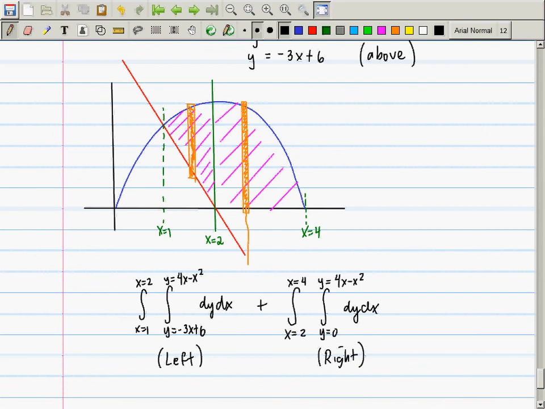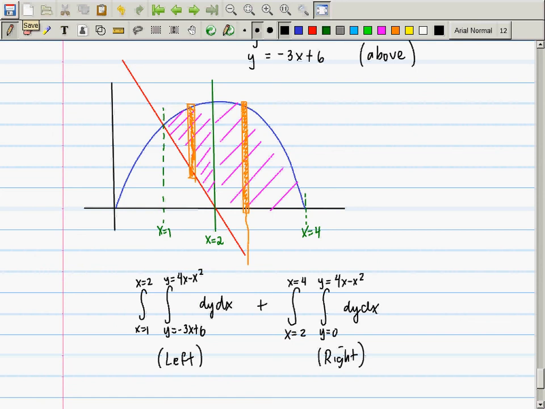Okay, so the last things I want to say are these. The purpose of this example is for me to demonstrate that I can and will give you regions that need to be decomposed into two or more simple regions. The second is that it is a frequent game for me to say, here's a region, and I'm not going to tell you how I want you to integrate it. You can do it horizontally or vertically. But I will have arranged matters so that one of them is quite easy and the other is very difficult or even impossible.